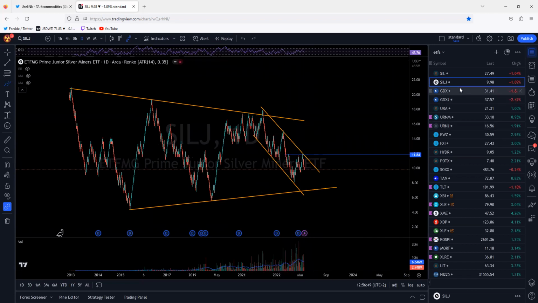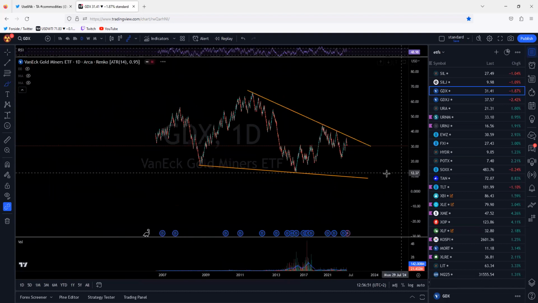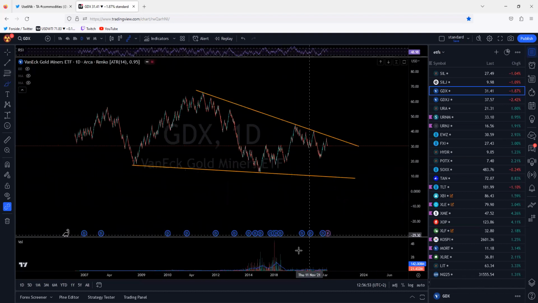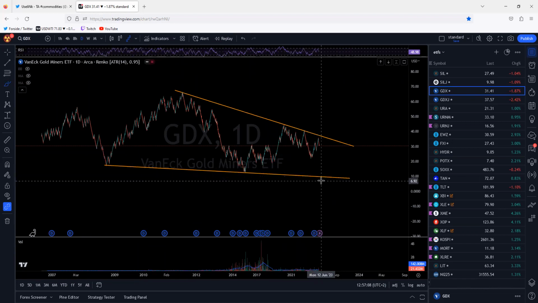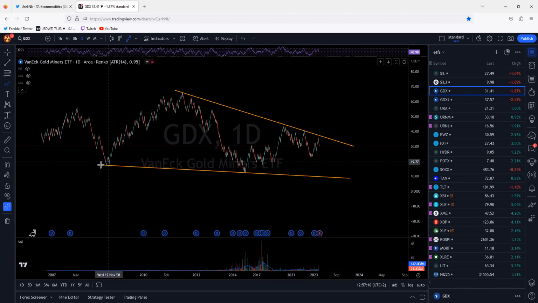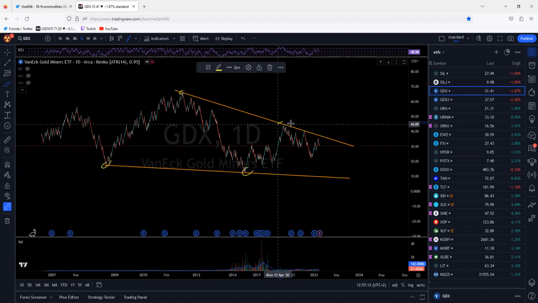You can see GDX, and just a quick note here. You can see the time scales are very different, right? Because from here to here you have a year, then you have suddenly 2 years, and they have 2 years again, 2 years. And that's why time doesn't matter. It's only price.